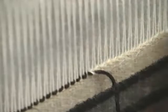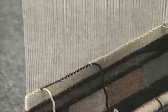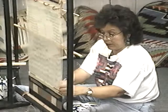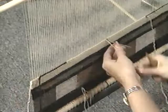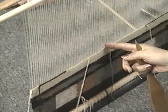Okay, now we started our colors here for the diamond and the steps. I'm going to change the shed, because we have all of our weft strings going this way. Now that we have our interlocks at these points, I'm going to start over here and work this way because we don't have to create interlocks on this row. Right here, we just go to the point, the one right next to the center pair, and turn on that one right in here. Right next to those two center warps.